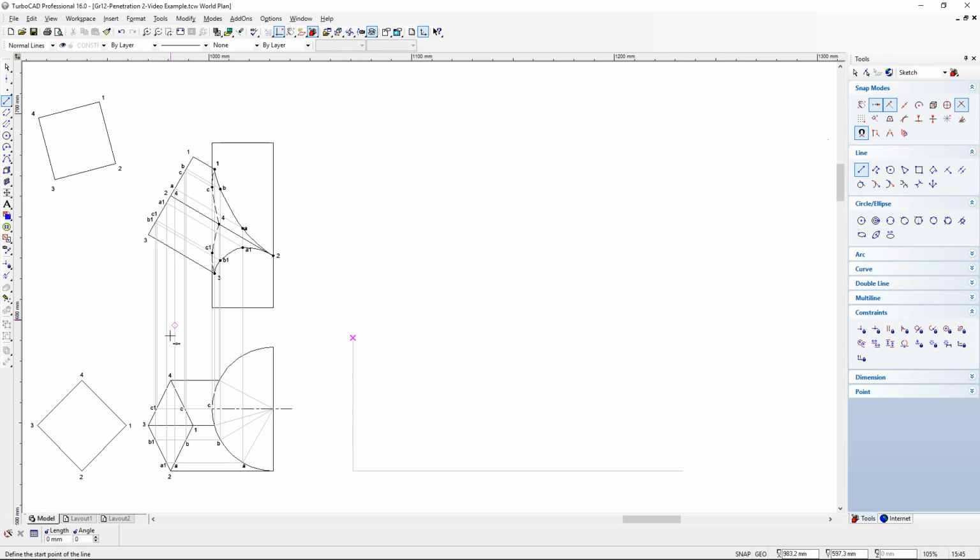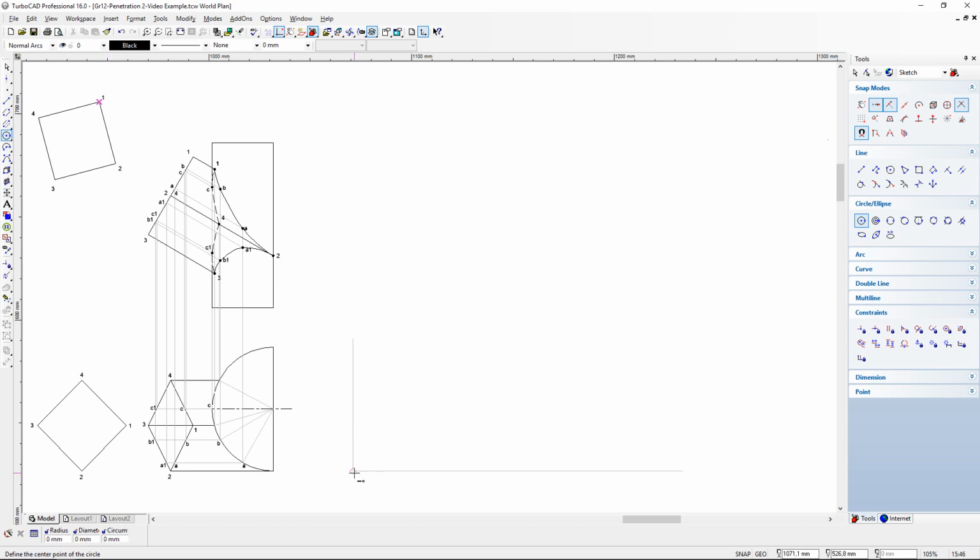Now what we need to do is, because we are doing the development of the penetrating pipe, the secondary pipe, we need to know what will be the length of each of the sides of the penetrating pipe. Therefore I'm going to go now to the front view, and I'm going to use the auxiliary view, which is a 90-degree view onto the slanted pipe here, to show us the profile as well as the true length of that penetrating pipe. So let's just measure the distance from number 1 to 2. Because it's a square, all sides will be the same, and in this case the side is 31 millimeters.